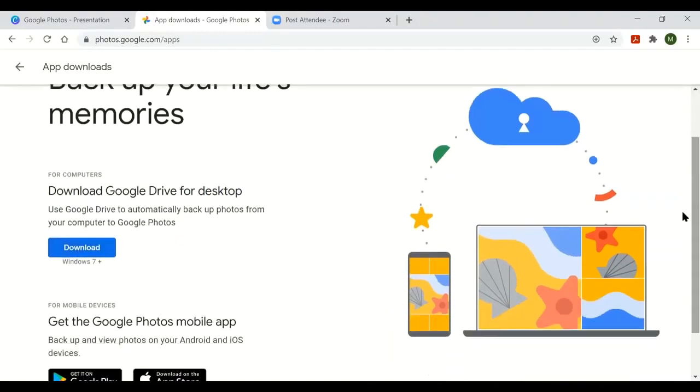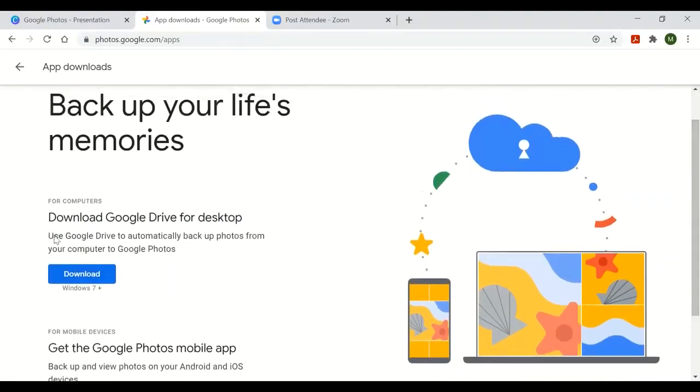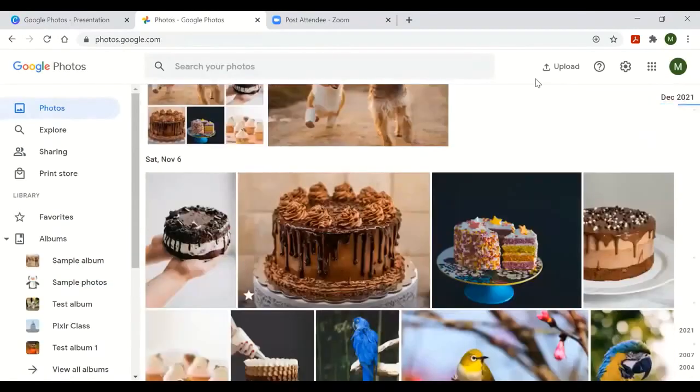But for today, I cannot download and install it. So you have to click download here on your device, and follow the instructions if you like this option. But if not, you don't have to use this option. I'm going to click back. It's going to bring me back to here. And I'm going to go back to upload.